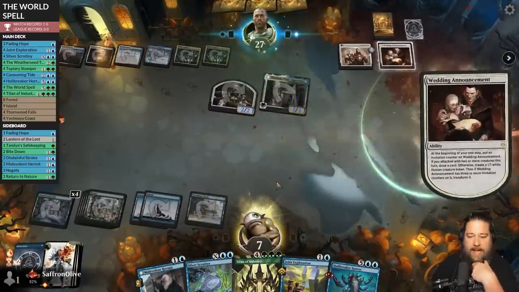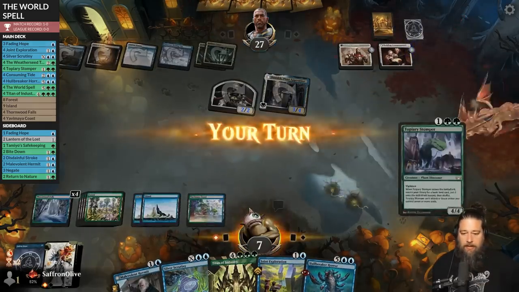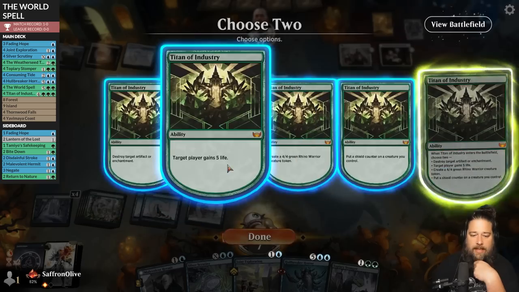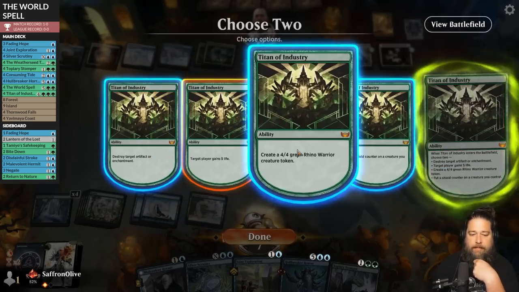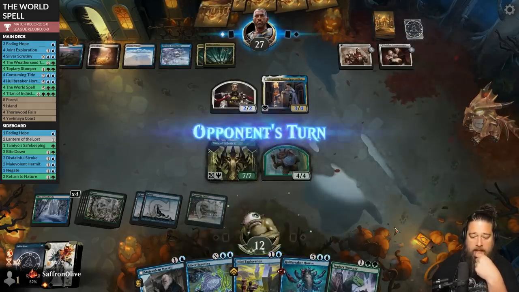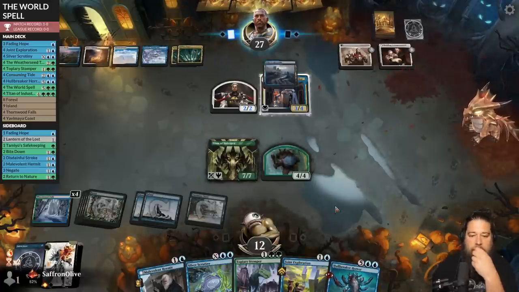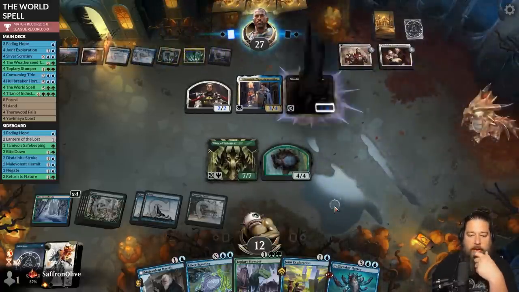Oh, and it hits us to 7. However, we get to untap, play a Titan of Industry, gain 5 life, and make a 4/4. We wouldn't mind drawing another land so we can Hullbreak Horror plus a spell. Opponent, Shieldred.